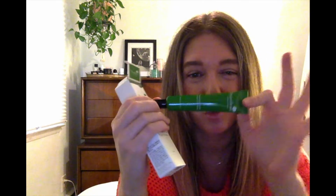Okay, and then also for skincare, the PureHeals Centella 80 eye cream. This is a great eye cream. I've used this now for a while, and I love the packaging. I love how easy it is to use and squeeze out just the little amount that you need. This is great, so I highly recommend that. And then the special care, we already talked about the mask.